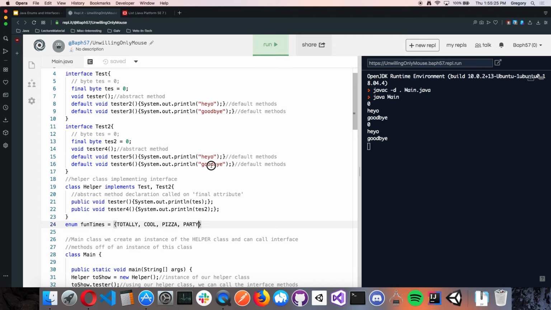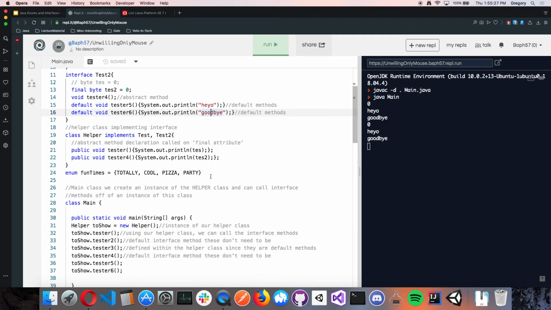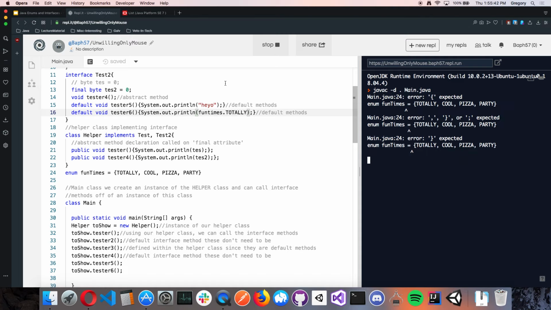And so here, let's do fun times dot totally. This might error out. Yeah. The enumerator is without the assignment operator, right?